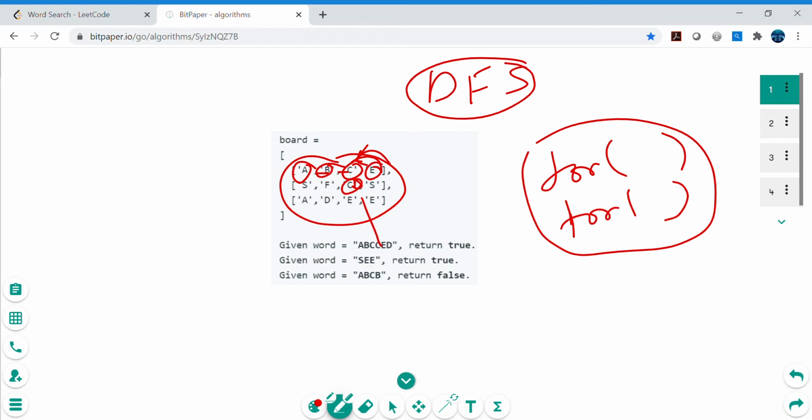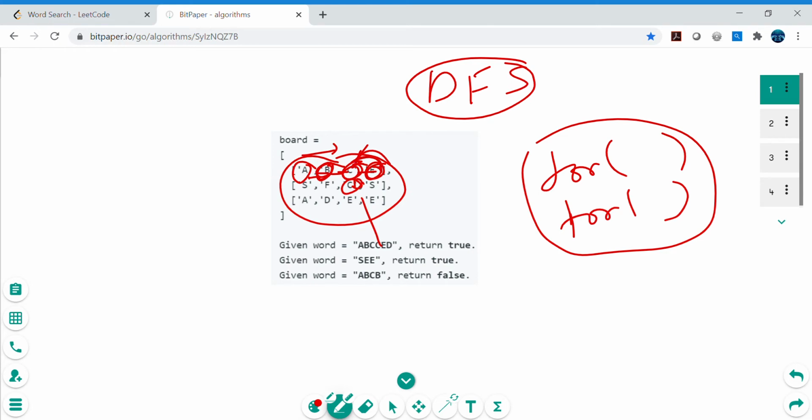So that's what we need to do. Basically this is the pattern that I can think of here, right? We were just going through this example. Let's say it's going to the A, and then it will go to the B, moving forward in the same direction. B is matching, so it will go to the C. C is also matching. If it goes to E, E is not matching, then it will come back here.